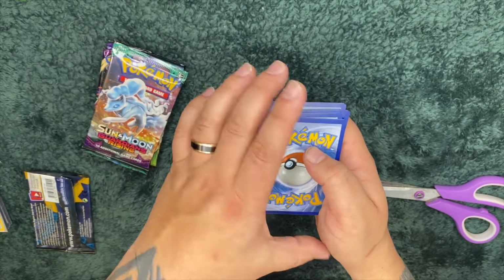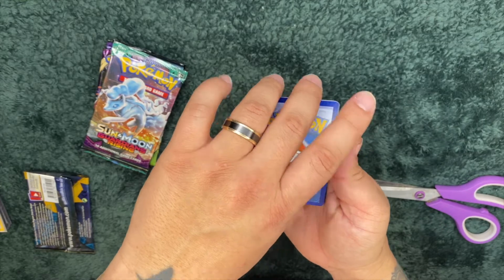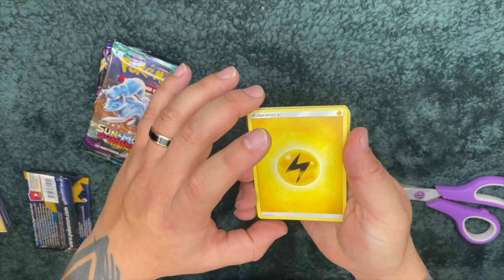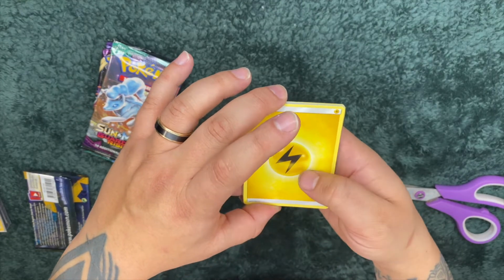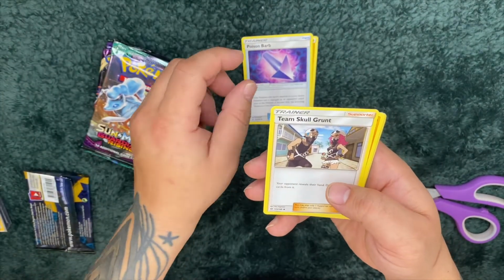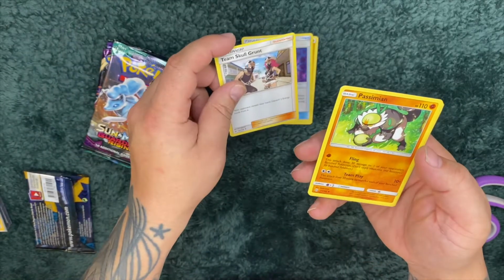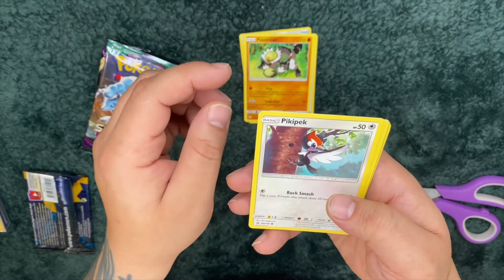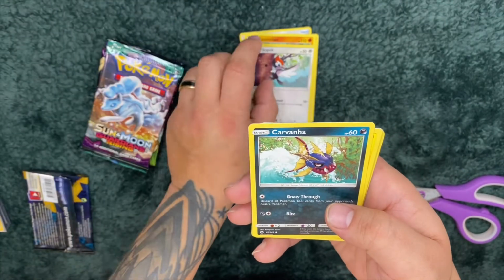1, 2, 3, 4. We put it underneath. When we flip, it should be an energy. Let's see. We are golden. Here we go. All right. We've got a yellow energy. The Poison Barb. A Team Skull Grunt. We've got a Passimian. We got a Pikipek. We got a Crabrawler.